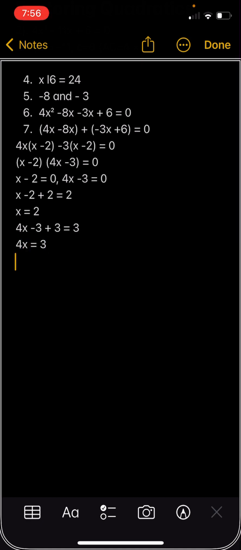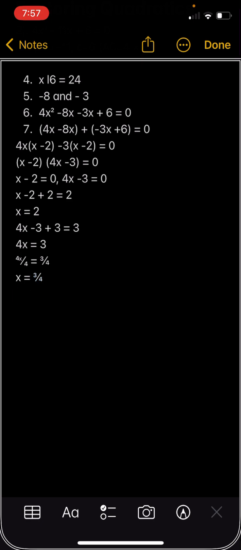But here we haven't finished as yet, because we still have a 4 multiplying that x as a coefficient. So we need to divide both sides by that same coefficient. So we write it as, 4x divided by 4 is equal to 3/4. The 4's will cancel out each other, leaving us with an x on the left side. And so we have x will be equal to 3/4.